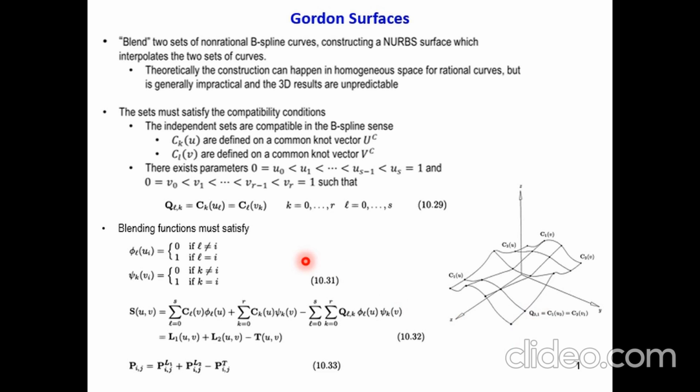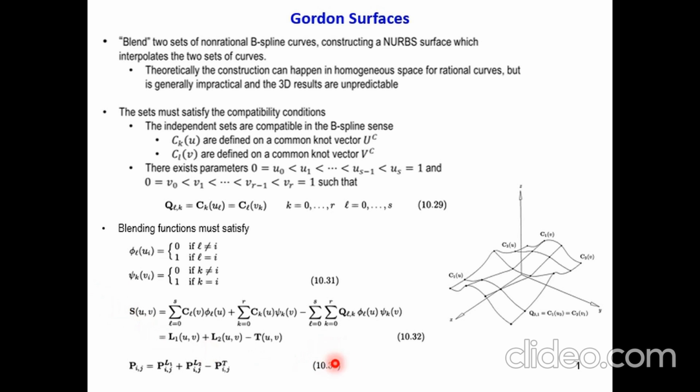And then when we're actually blending these surfaces, we have another condition that we have to satisfy, and that's equation 10.31. Because we only have this one satisfactory condition, we have a whole bunch of different blending functions that we can use: Lagrange polynomials, step functions, cubic splines. Gordon himself experimented with all these different types of functions, and the one that you choose is really dependent on how you want the blending function to work.